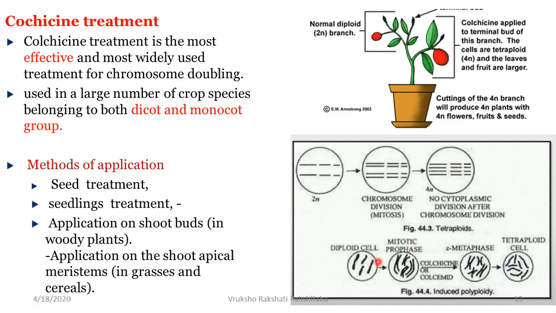You can just look into this pic also. So this is a diploid cell with 4 chromosomes. During the mitotic prophase, you can see each chromosome has split to form two sister chromatids. Now, when you subject such cells to colchicine treatment, when the cell moves on to the anaphase, there is no spindle fiber formation. As a result, all the chromosomes come and lie within the same cell, and there is a doubling of the chromosome number. Here you can see there are 4 chromosomes, but here you can see that there are 8 chromosomes.